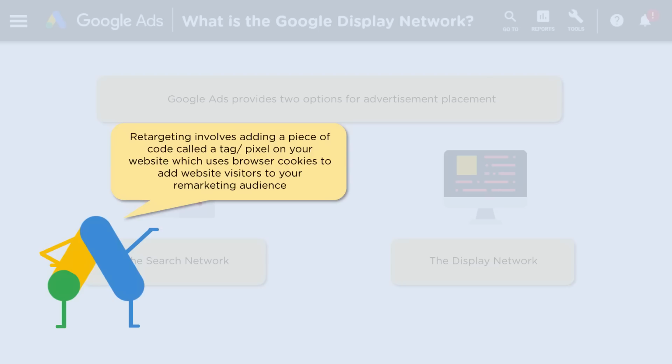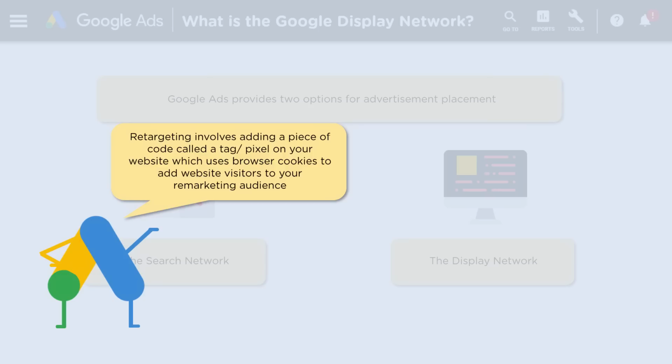So let me just summarize that for you. If you want to use the display network and target people who have been to your website, you need to add a simple script or pixel, if you will, to your website. That's all. When somebody comes to your website, they get cookied, and that cookie is stored in their browser. That's an important piece of the process, because that's how Google determines who that visitor is. Without that cookie, Google won't know to show your ad to them again. So that's the first piece in all this.